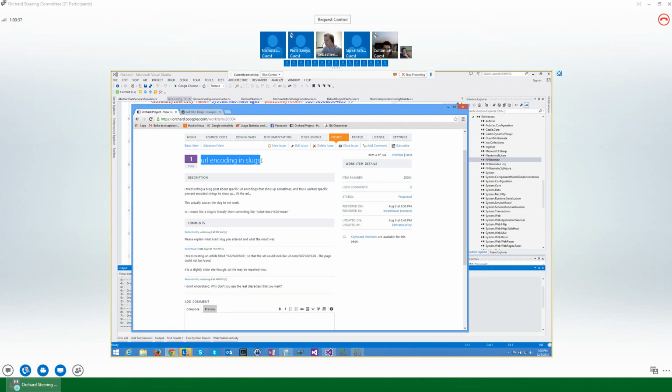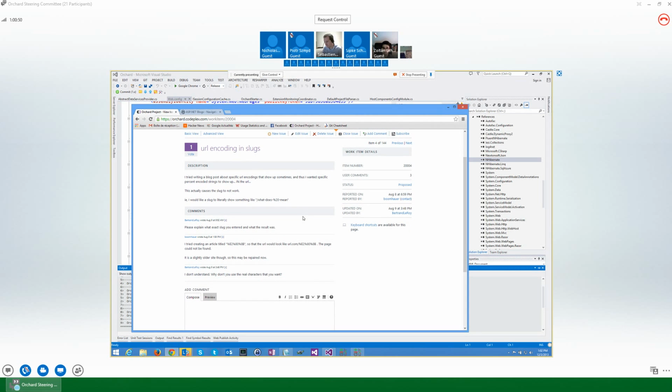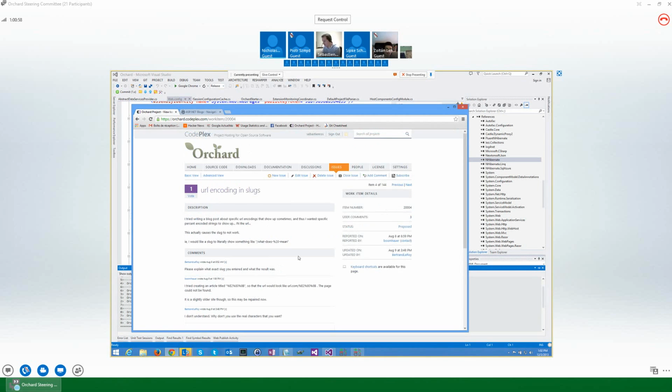URL encoding in slugs. I've tried writing a blog post about speaking learning and it shows up sometimes. Okay.